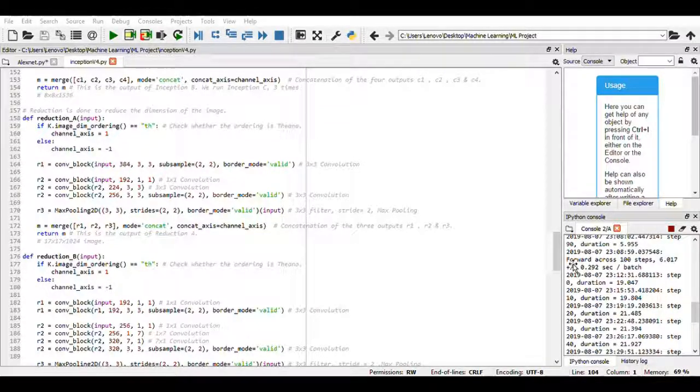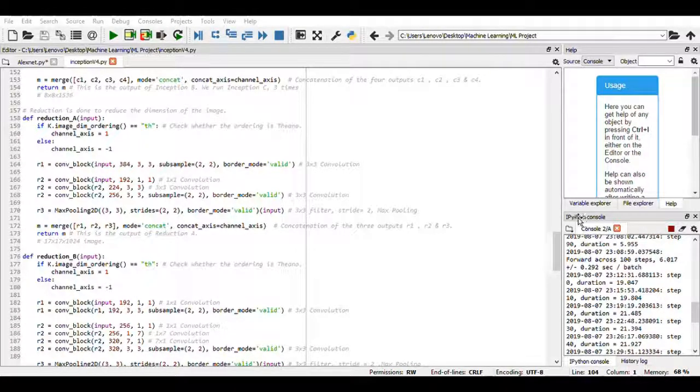That is the R1, R2 and R3. R1 will just have a convolution block. R2 will be the 3 convolution blocks. Again, the 1 by 1 over here is for optimization purposes. And then a 3 by 3 max pool will be the R3 block.